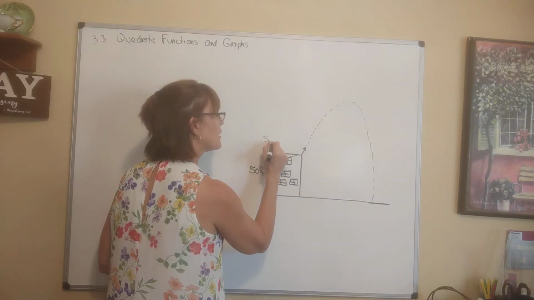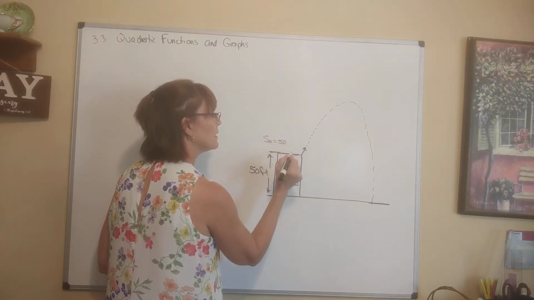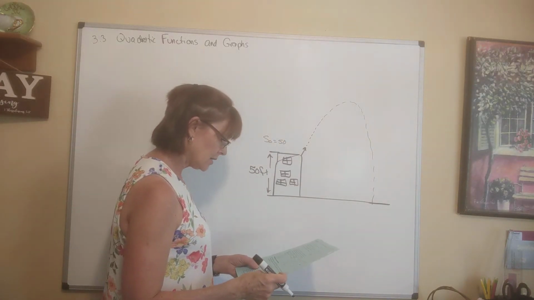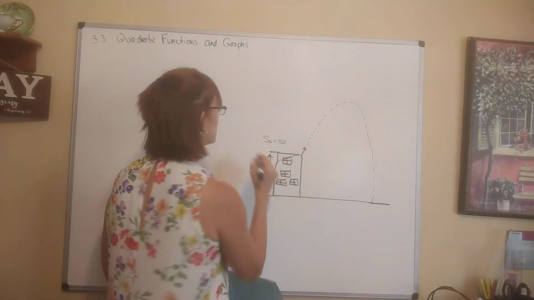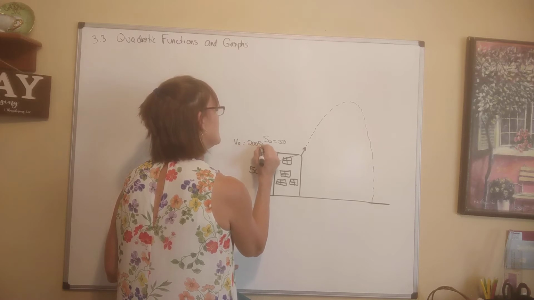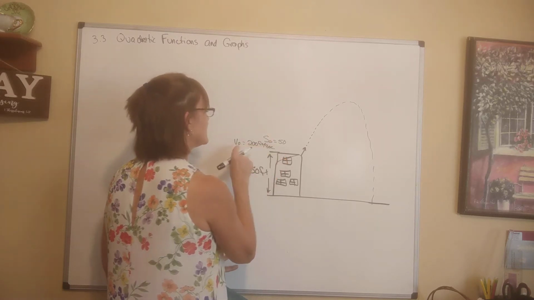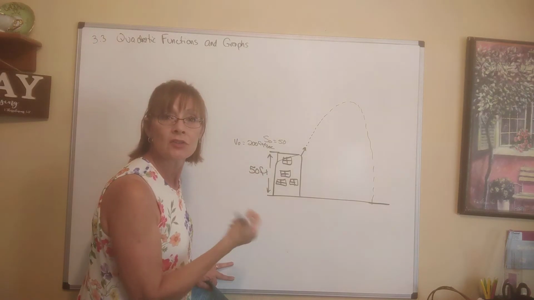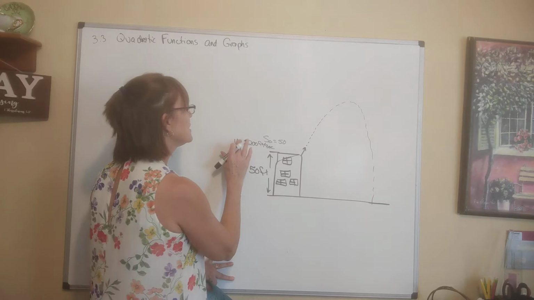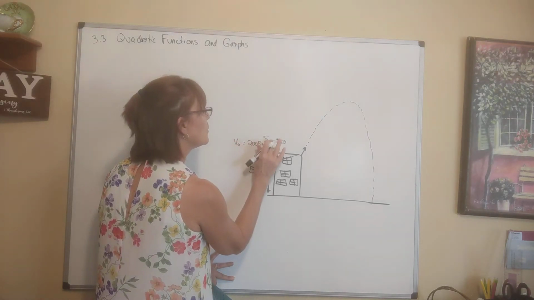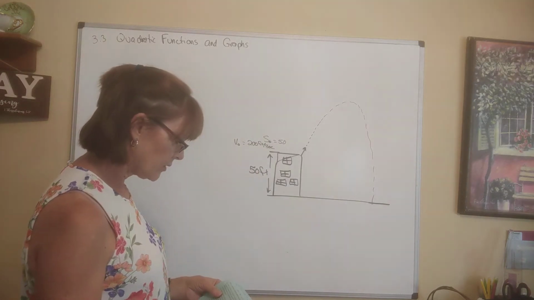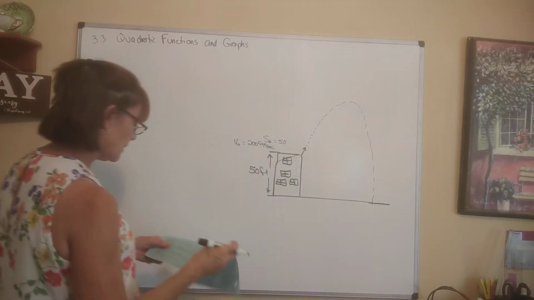So s sub 0 is 50, okay? And they told us the initial velocity is 200 feet per second. So v sub 0 is 200 feet per second. Now, something sub 0 means the initial amount, the initial place. It means when time is 0. So this is common to what we will use. Something sub 0 means where it starts from. So that's why they are using that. So let's write our equation. This is part A.